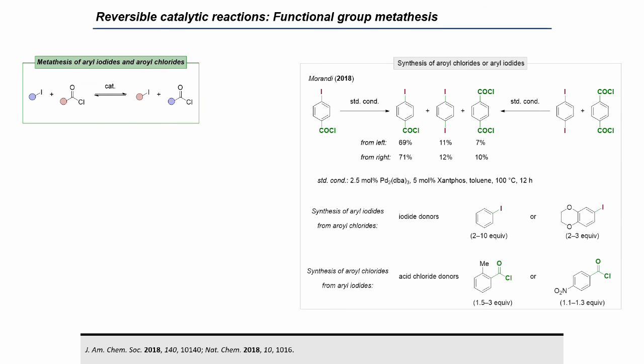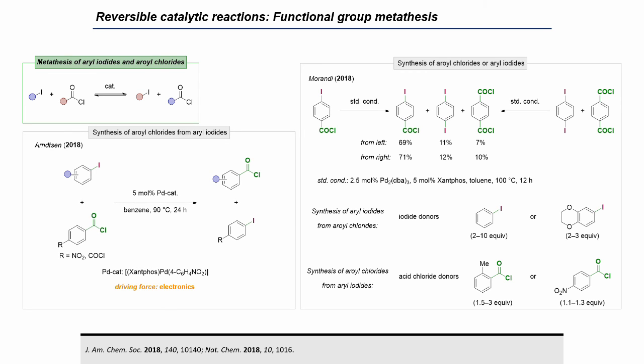Having demonstrated that this reaction is reversible, procedures to access aryl chlorides from aryl iodides and vice versa were developed. A central problem is the requirement to identify a suitable driving force to ensure good conversion towards the desired product. Either a sterically congested or electron-deficient aryl chloride was employed for the transformation of aryl iodides into aryl chlorides. For the reverse transformation, iodobenzene could be used in excess, or an electron-rich aryl iodide, which leads to the formation of a push-pull stabilized aryl chloride, could be used to drive the reaction.